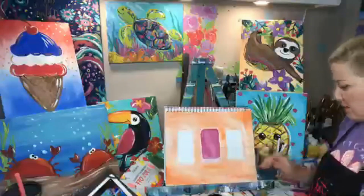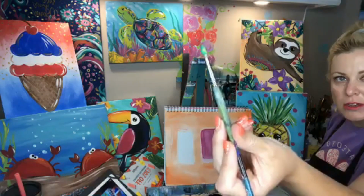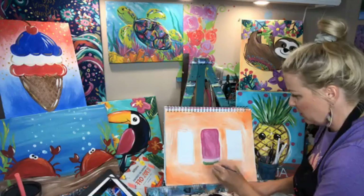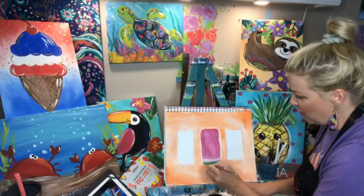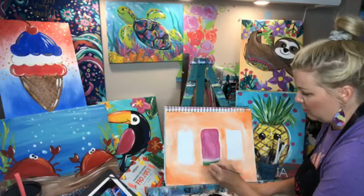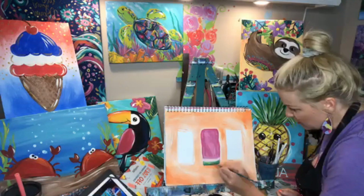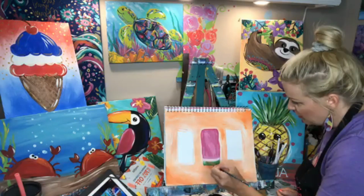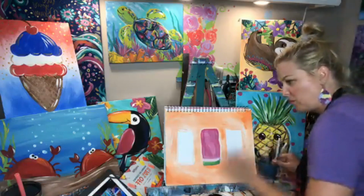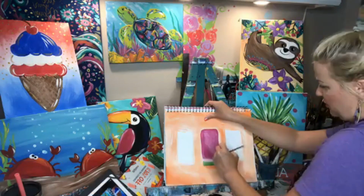So once we do this, then we want to come underneath to add the rind in there. And I've just got a dark and a light green, so kind of like a mixture here. And same thing, I'm blending it a little bit with that white. Got some dry paint on there. I'm gonna get a little bit more of this lime color here. I'm just gonna add a little bit more dark down here.